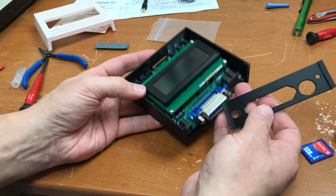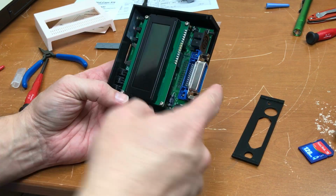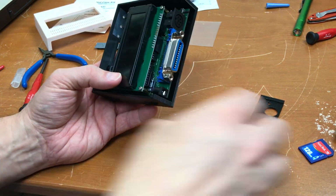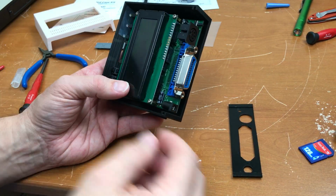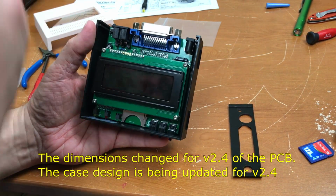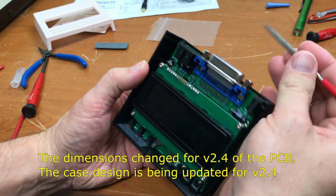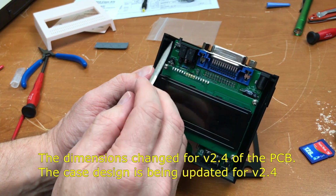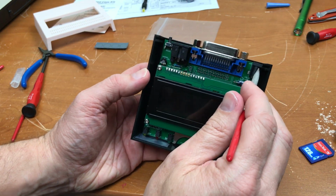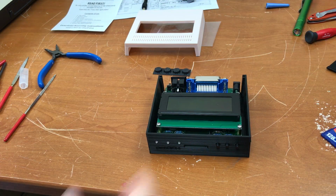The problem is that with the back plate on here, it's pushing too hard against the PCB. I'm not sure if I can even get it in there. You can see here that the power connector and the PCB are through this slot right here. So I think I'm just going to leave the back off.